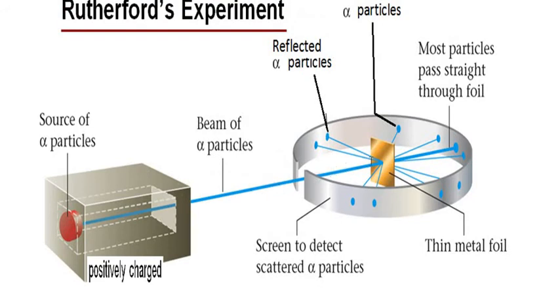When he targeted the alpha particles towards the gold, he noted three things. Most of the alpha particles pass through the gold foil without any effect. A very small amount of alpha particles are deflected to the right and to the left, but still pass through with deflection. And another small part was reflected back.